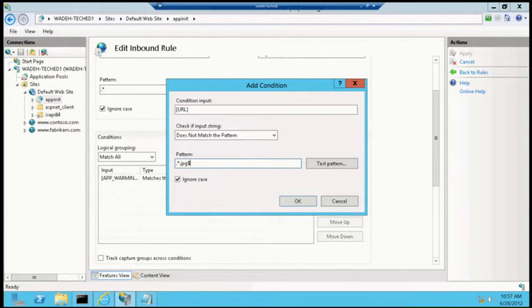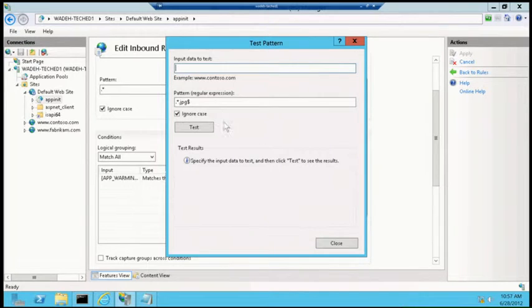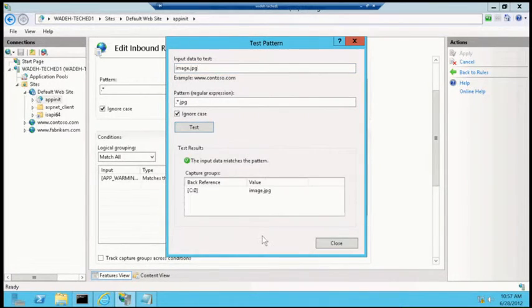If you ever want to see how regular expressions work using this tool, we have the ability to test the pattern. So I have the regular expression here. Let's just do .*.jpg without the $. And we see that image.jpg does match the test. We get a green checkbox. But also image.jpg.txt is also going to match this test. So this is why we use the $ sign. Oops, put the $ sign here.